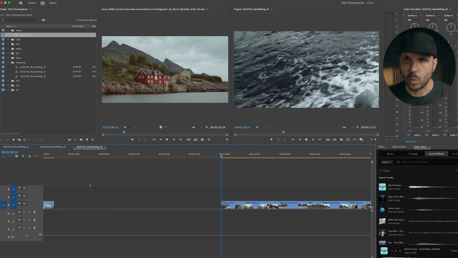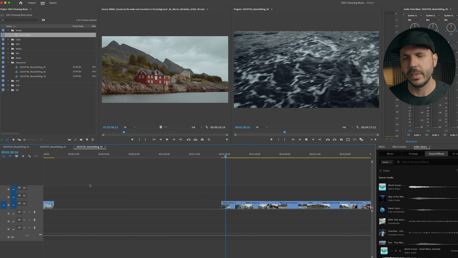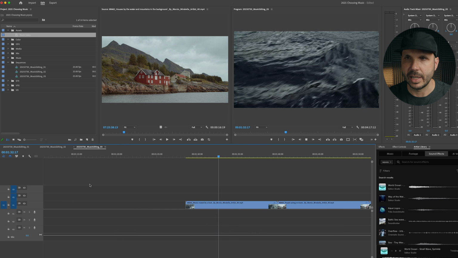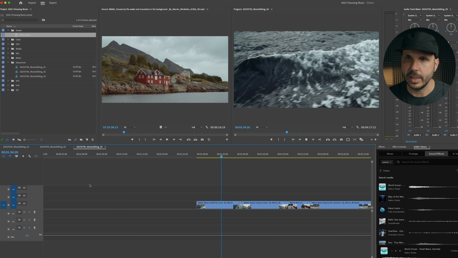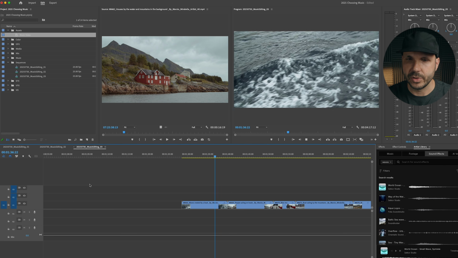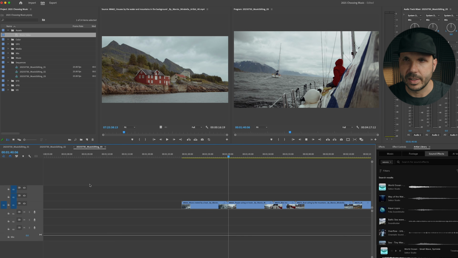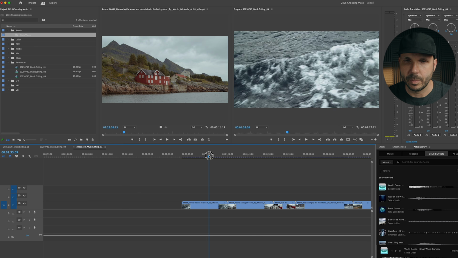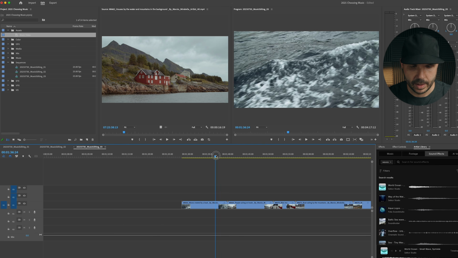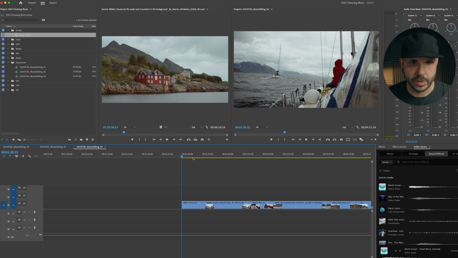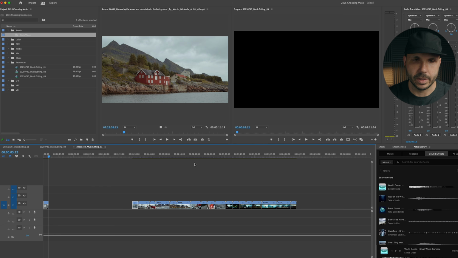Well, I do like the water, but I want to watch this shot and see if anything interesting happens in terms of in and out. I like the wave cresting toward the end. It's probably the most interesting part of that shot to my eye, kind of when it gets nice and bright there. So I might work backwards from there. I'm just trimming that up, and I'm just going to put that over there. Okay, so this can go away.